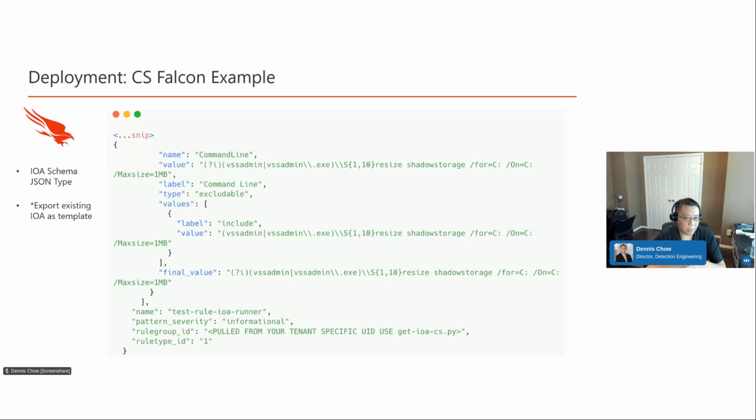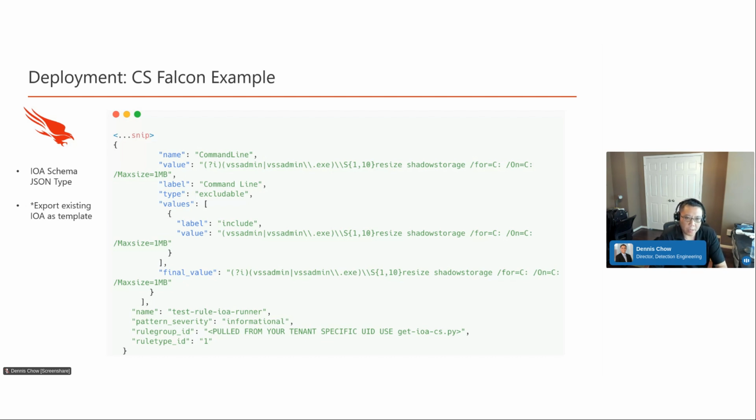That's typically one of many use cases for VSS admin. And unfortunately, because it's useful for backup purposes, it's also one of many use cases for false positives and benign positives right there. One of the most important things as you scroll through the code is the IOA schema JSON type. Those of you utilizing CrowdStrike in your commercial or private side, make sure you download the latest and greatest JSON type. They have a whole API schema that's only authorized that you can grab. I have it in the GitHub repo as an example template at the time of this writing, but that changes over time, so keep that in mind.